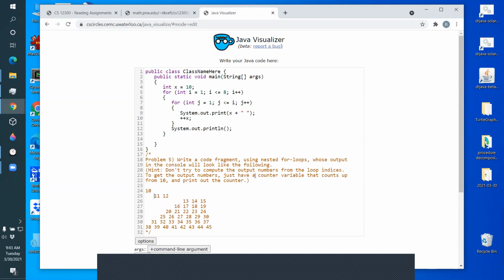Now, if this is the problem, how can I take what I have? Whoops, I messed up down here. Oops, still not right. There. Okay. Tell me, what can I do to get this output from what I have here?